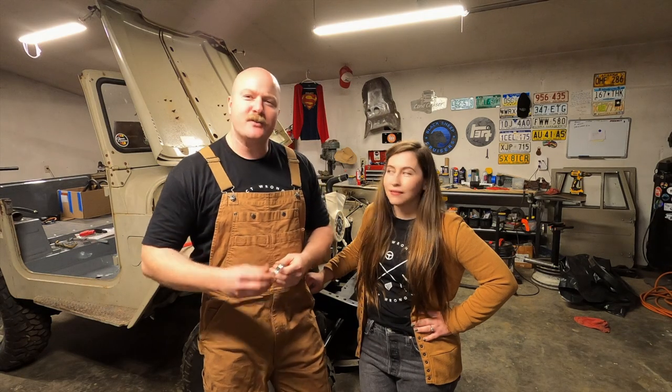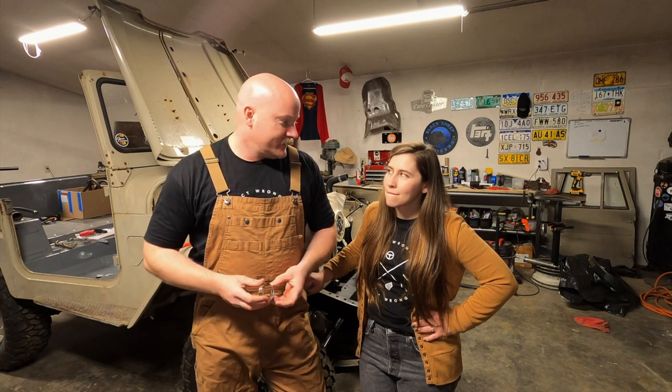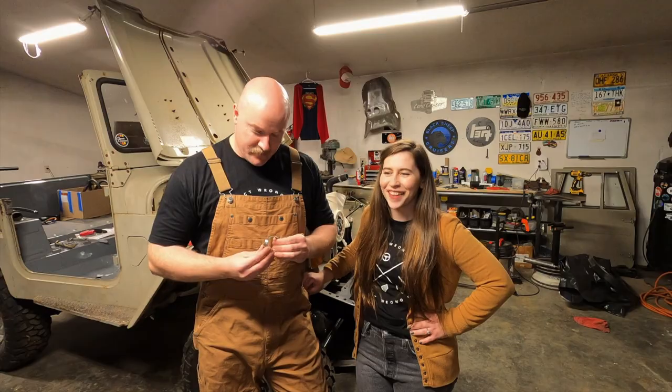Somebody asked me today how much the hoses themselves are worth that these clamps are protecting. Less than $200. I hate you.